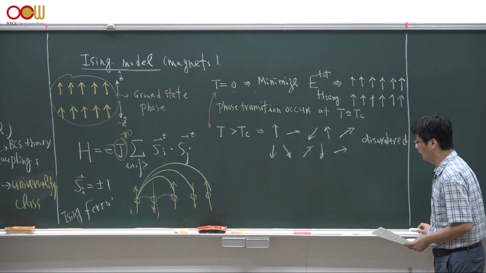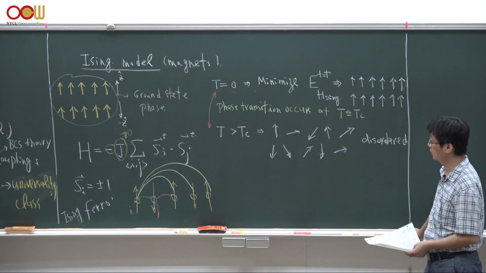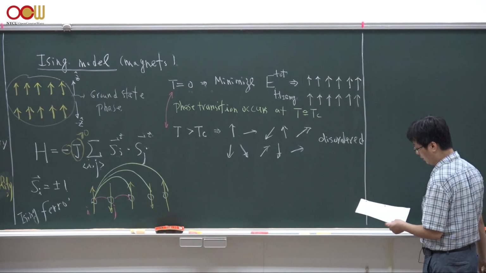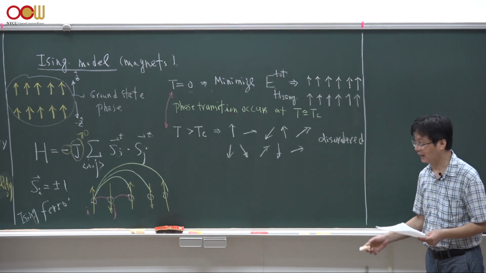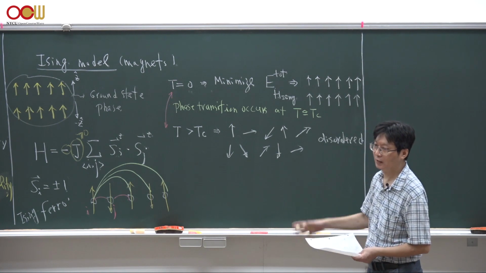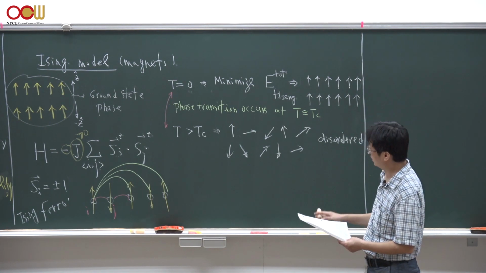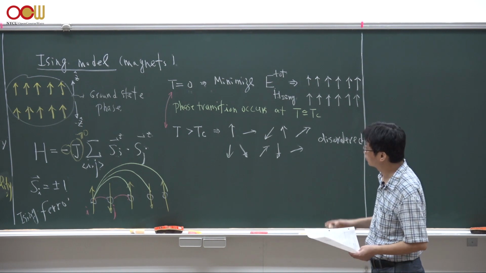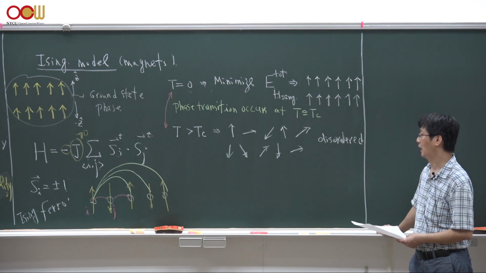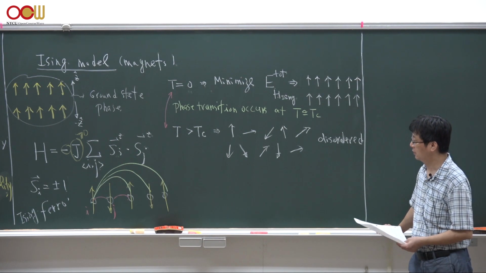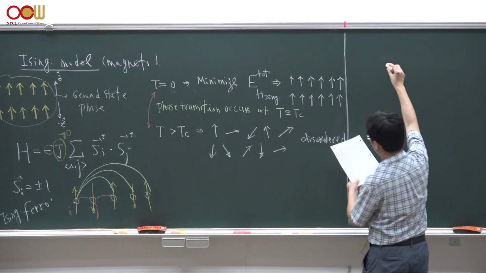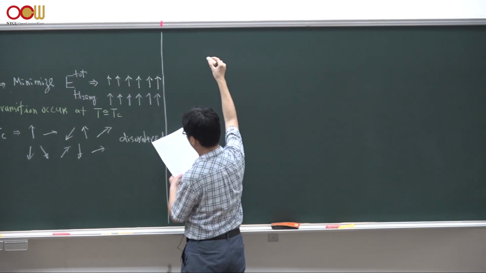So let me just remind you of the procedure by which we analyze this simplest toy model, the Ising ferromagnet. We follow statistical mechanics, and we would like to obtain the partition function and the free energy of a finite size Ising model, and then make the system size go to infinity and see whether this phase transition can occur in principle. So let's analyze this in a more statistical mechanical way.